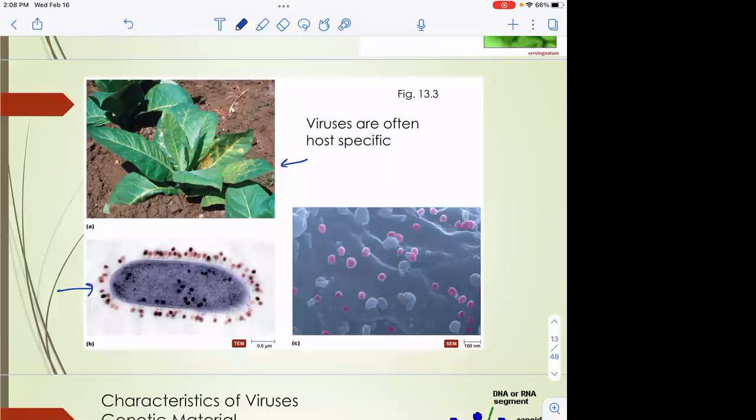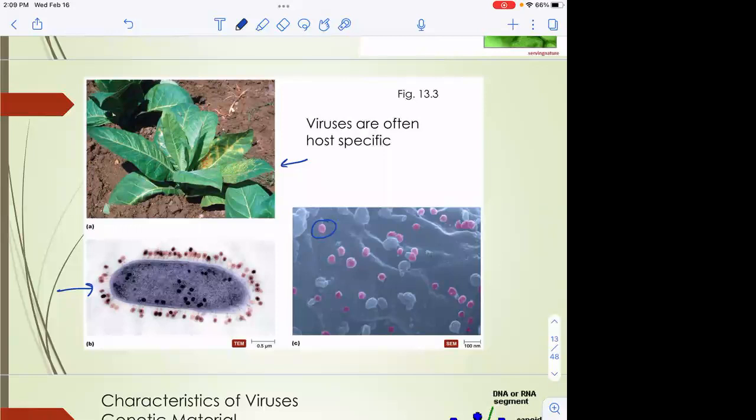us conquer bacterial infections. In this picture here, these little pink dots, those are HIV particles that it looks like are attached to some kind of white blood cell, maybe a helper T cell. HIV, right? We can only be infected by certain ways, like through blood contact, through sexual intercourse. If you swallow HIV or you breathe it in, you're not going to get sick. It needs a certain kind of receptor on certain kinds of cells. Very often viruses will only infect a certain host.